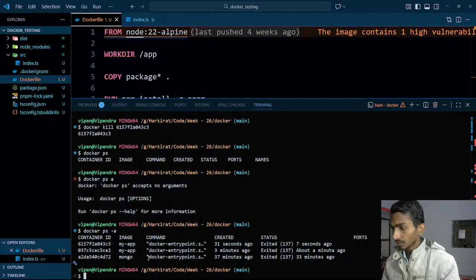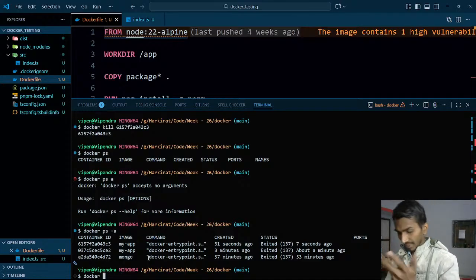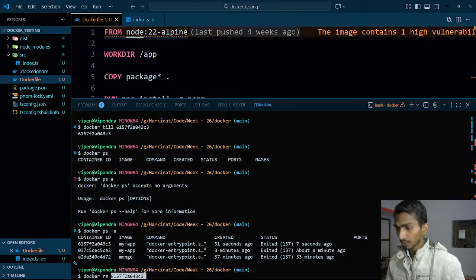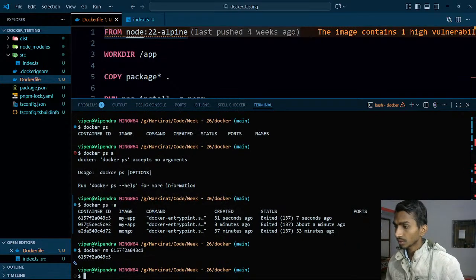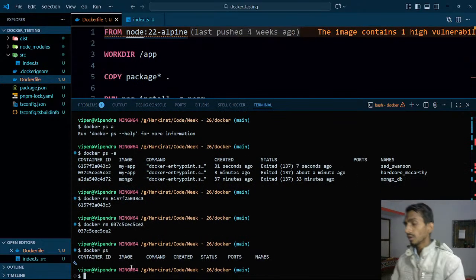I wanna just do one thing. Docker run. I'm not sure I can start with that. Let's see. For now, let's do one thing. Let's remove these. First of all, I'm gonna be removing this. The second thing is that I will be removing that. Docker ps. Well, what am I going to do right now?